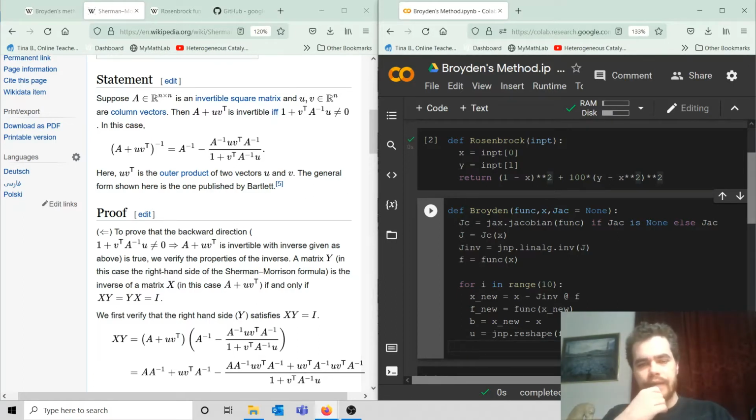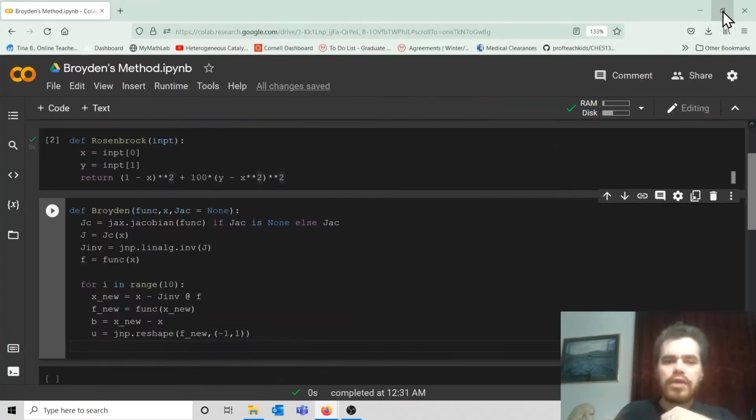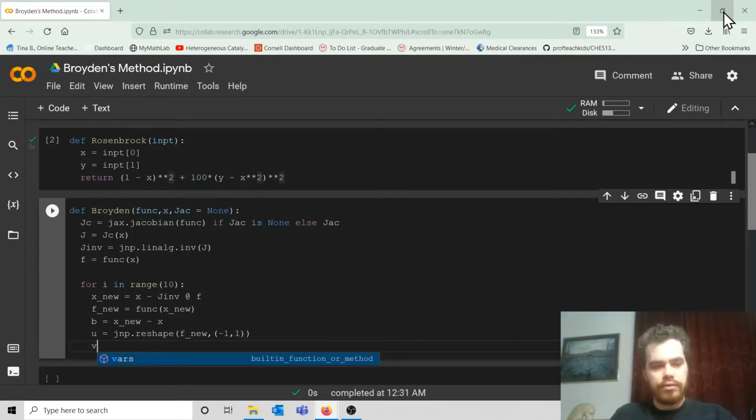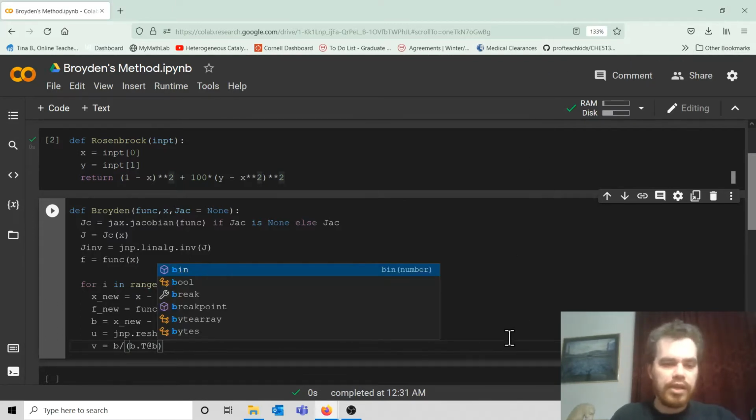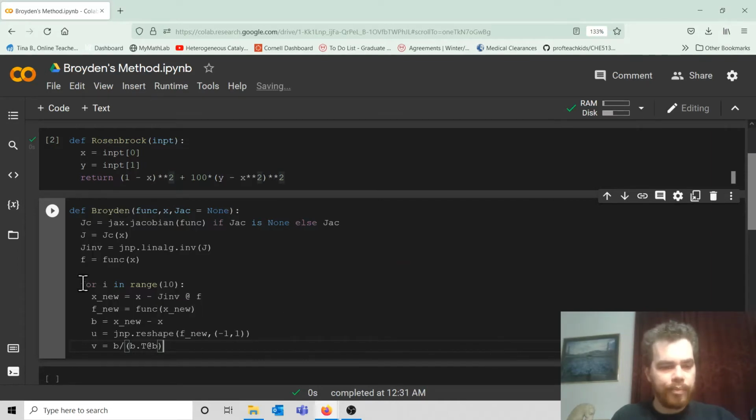And then again, if you remember from before, our v vector for Broyden's method was b divided by b transpose b, which is to say b divided by the square of its norm.